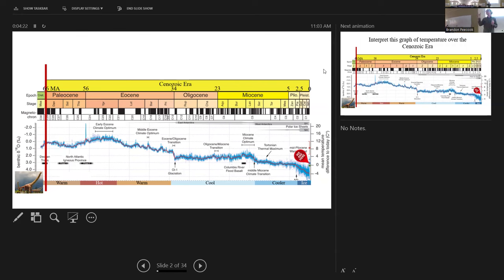And again, this is organisms in the deep oceans, a place that is thermally insulated. It is really hard to change the temperature in deep, deep ocean water. The whole planet has to be warm or cool to make the deep oceans change temperature. So this isn't like a thermometer out in the air somewhere. This is the deep ocean thermometer for the last 66 million years. This is very incredible. This provides a baseline to ask all kinds of other questions. What's going on on land, if this is what's going on in the oceans? But this is a very reliable indicator of the Earth's climate system in our whole era.